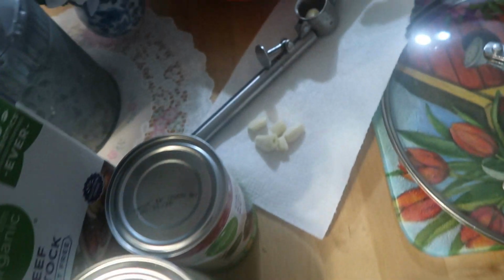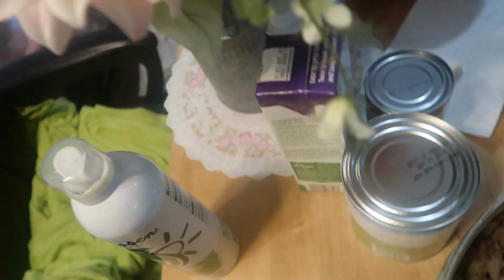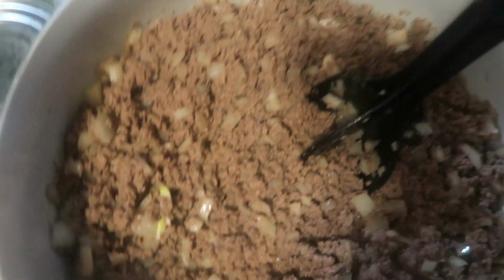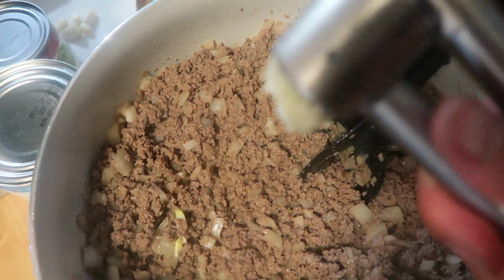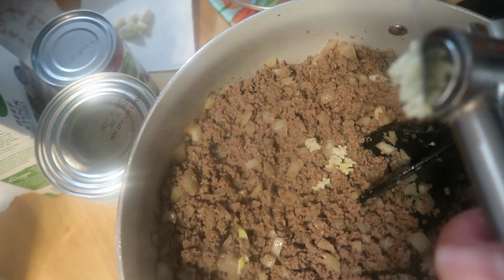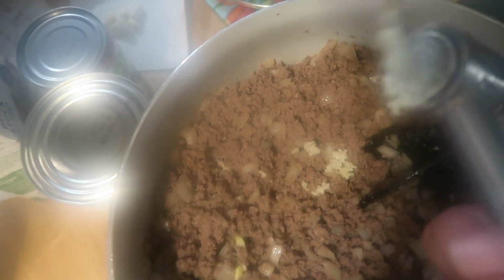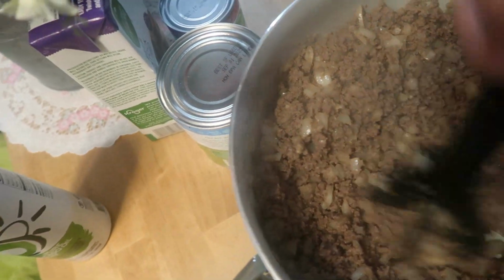So now what we're going to do is add some raw garlic because she loves garlic, child. She loves raw garlic because it keeps the vampires away. So you like that, ladies, right? So go ahead on, toss that garlic on up in there. And just scrape it off real good, bro. Okay, so I'm gonna add more garlic and then I'll show you when I add the season mix, so stay tuned. All right, you all, so the garlic is in there.